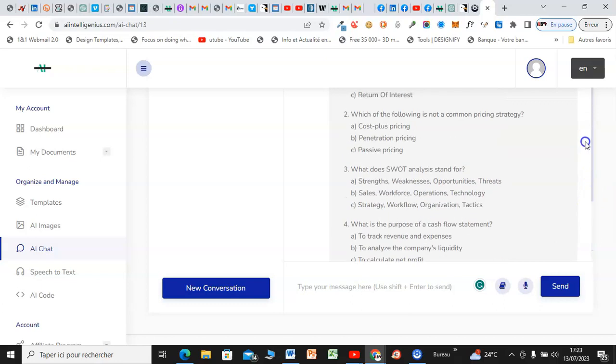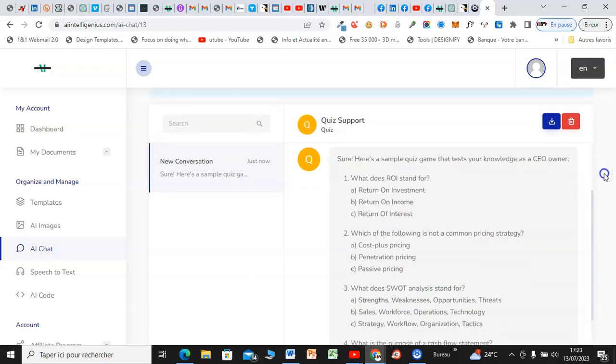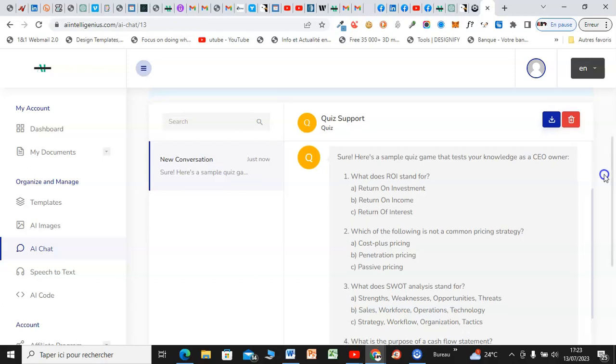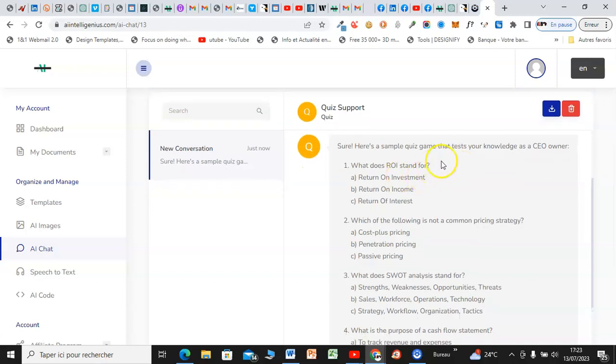Okay, folks, it seems like AI Intelli Genius is ready. He says, sure, here is a sample quiz game that tests your knowledge as a CEO owner. Question number one: what does ROI stand for? If you are a CEO, you need to understand that ROI stands for return on investment.